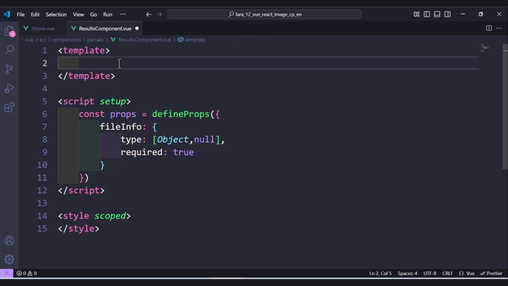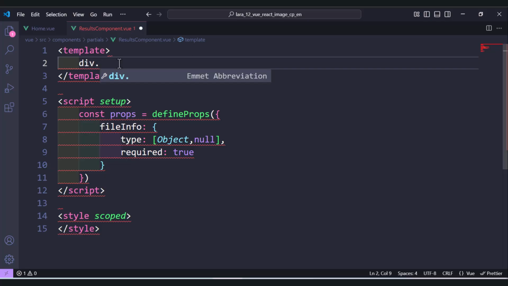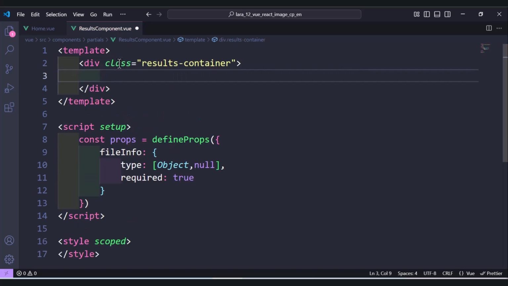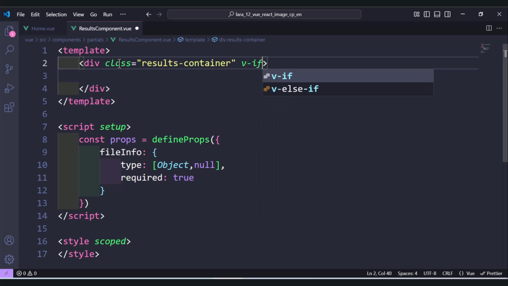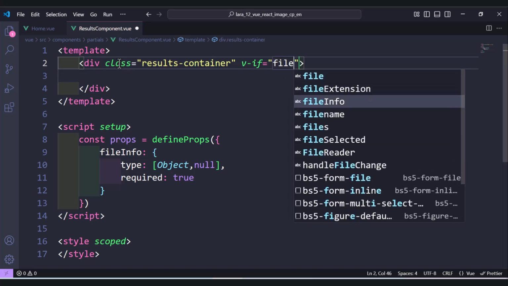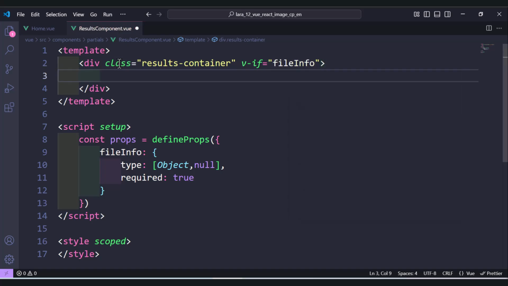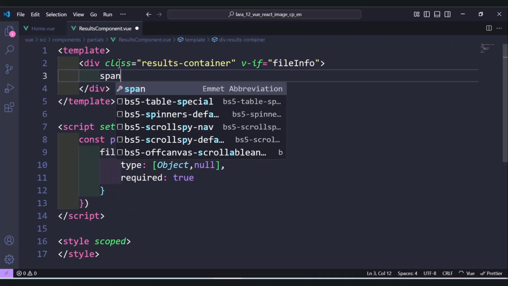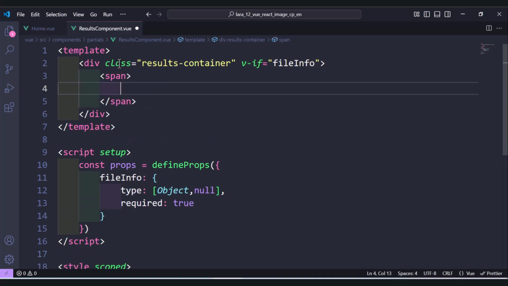So next, we need to add another div with a class results container. And before we add content, this div will be available only if we have the file info, and we need a span inside, and the span will have the name, which is the name of the file.